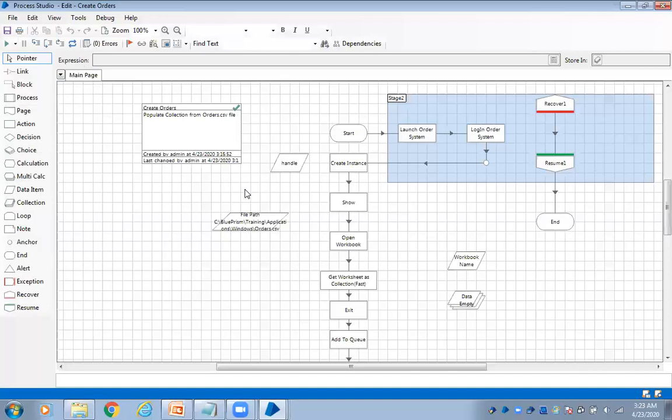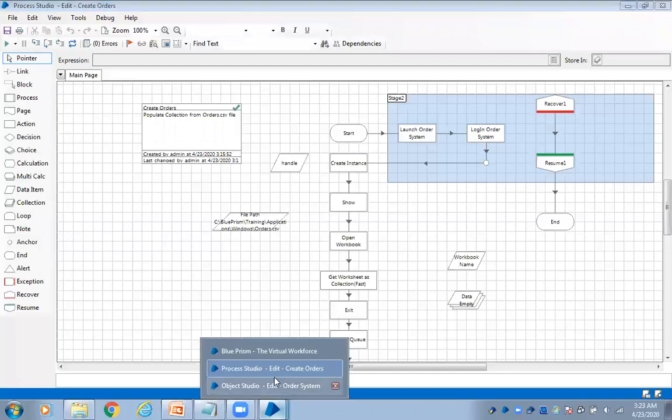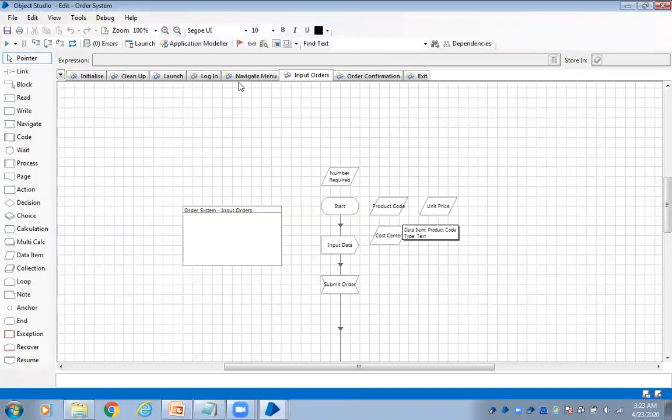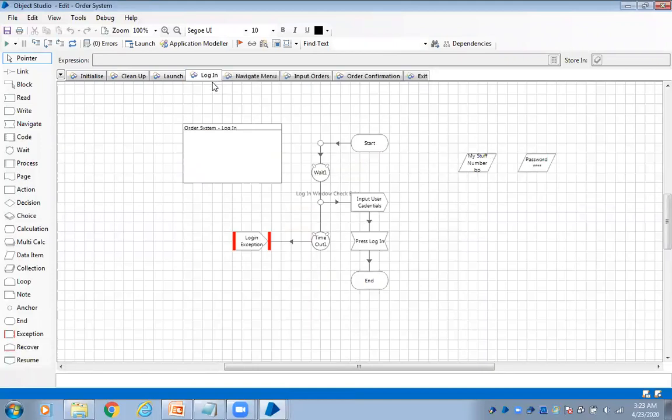At the same time, when an application is launching, remember we always have to implement a wait. Let's observe this here. When the application is launching, see here, we have implemented a wait option, right?